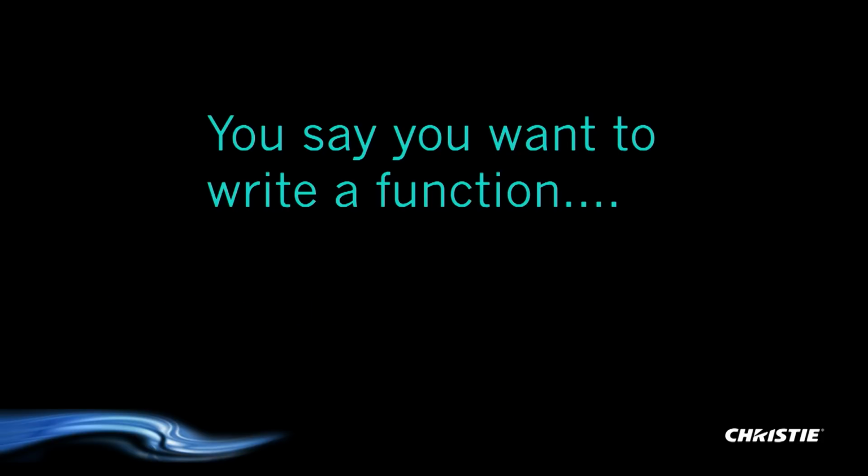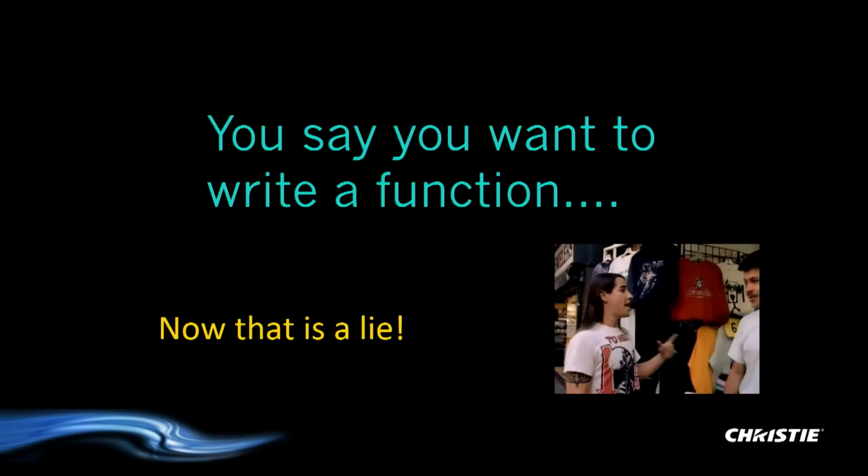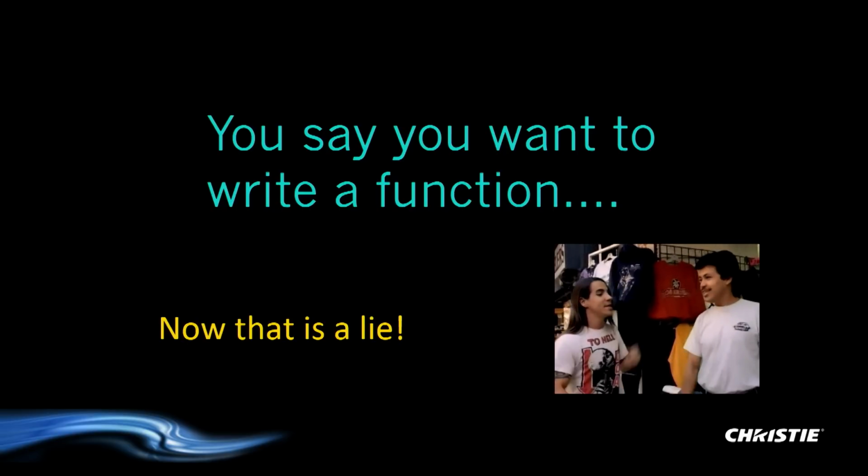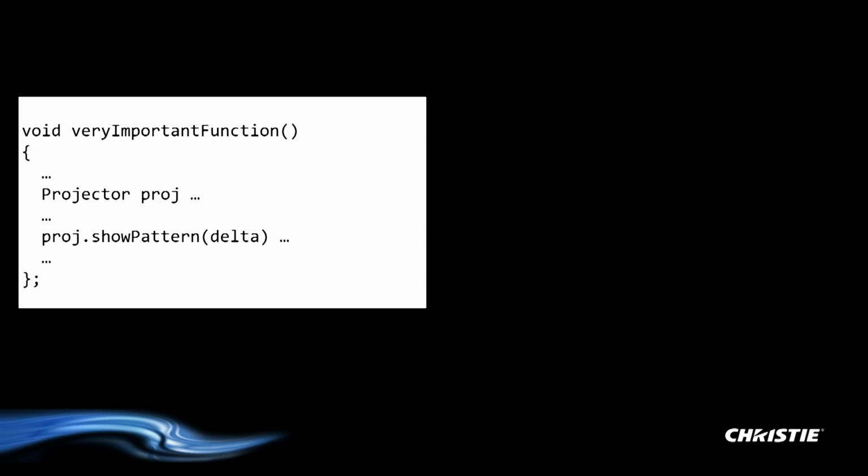You say you want to write a function. Well, all right, you don't want to write a function. You've looked at code before, right? Here's some code. What do you want to do with this code? You want to add a feature. You want to fix a bug. You don't want to write code. You don't want to write a function. You just want to write code, right?